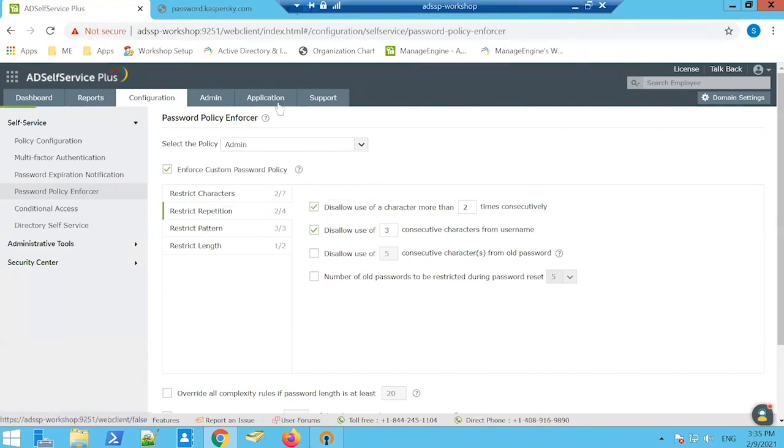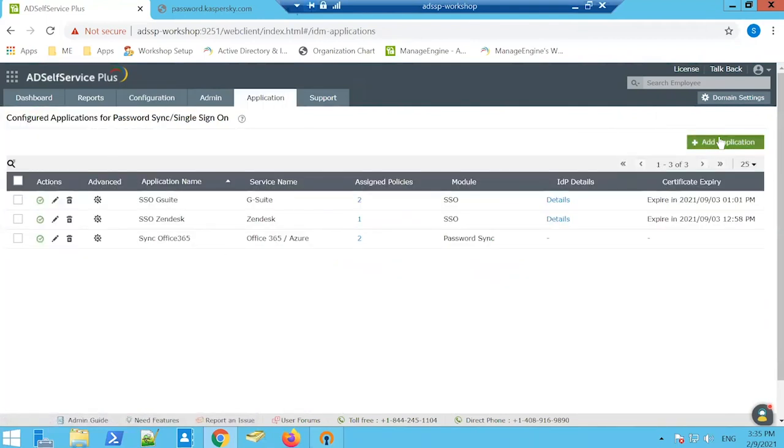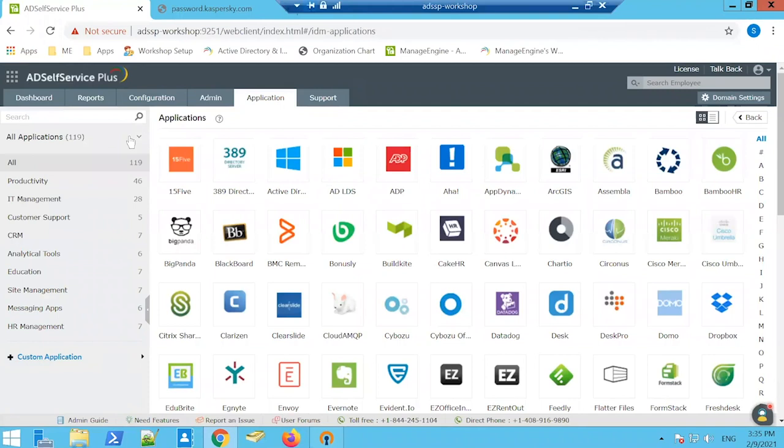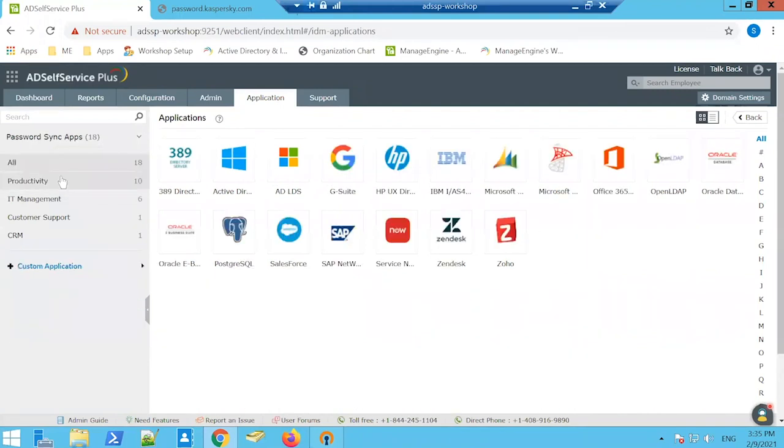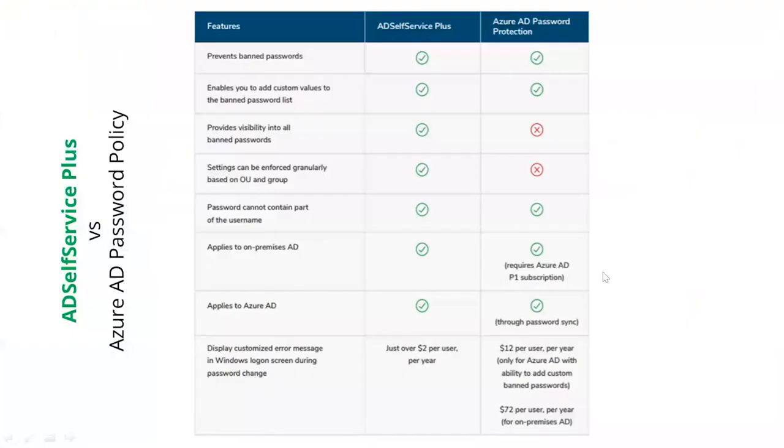More importantly, this custom granular password policy can also be enforced for multiple on-premises and cloud-based applications. I'm going to list the applications for which you will be able to enable a custom granular password policy. Right from Office 365, G Suite, Salesforce, you will be able to have a custom granular password policy enforced for user groups based on your organization, departments, compliance mandates, user privileges as well, and also selectively give access to these user accounts to these applications, in terms of having a better password in place as well.